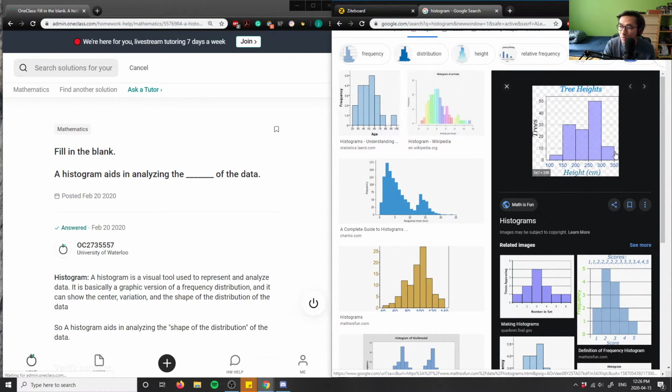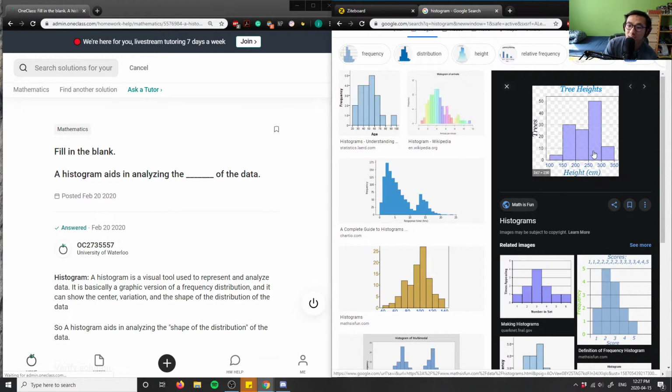So how do we read this graph? We can say that our heights are our independent variable, and the trees are dependent, right? So how many trees are between the heights of 100 and 150? This is about 5. Five trees are between these heights. Between 150 and 200, there are 30 trees. It's about 25 maybe between 200 and 250. The greatest one here is 50, right? Most trees are from 250 to 300, and from 300 to 350, it's about 10 trees, right? So again, we're showing the number of trees using height as our independent variable.